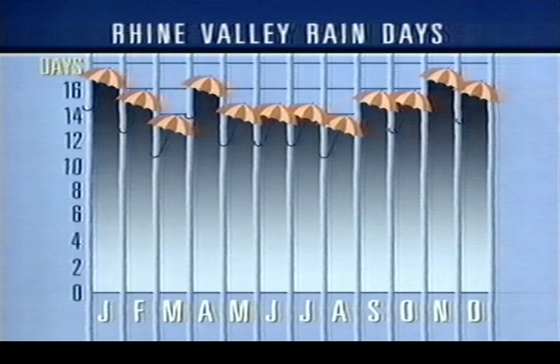Rain days can be a bit of a problem — there's an awful lot of rain about in the Rhine Valley at certain times of the year, though it does tend to be wetter further south into Munich. Around 16 or 17 rain days on average is quite likely in some months. Do you get flooding? Well, you certainly can just to the south of Koblenz where the river Rhine is very narrow — like a gorge. In particular times of the year, like winter and spring after heavy rains, the water level does rise considerably. In some villages there are markers indicating the highest flood level.